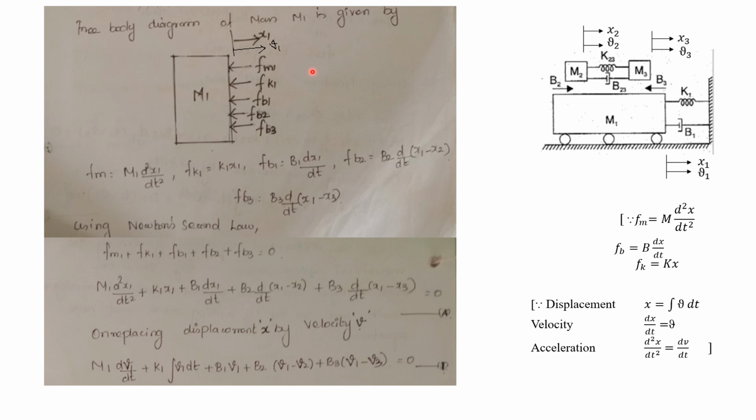Now what are the applied as well as opposing forces for mass M1? For this mass M1, there is no applied force, so no need to represent the applied force here. Now we have to see all the opposing forces. For mass M1, its own opposing force will be represented by Fm1. Then what are the elements connected only to this mass M1? K1 as well as B1. So the corresponding opposing forces will be Fk1 as well as Fb1.